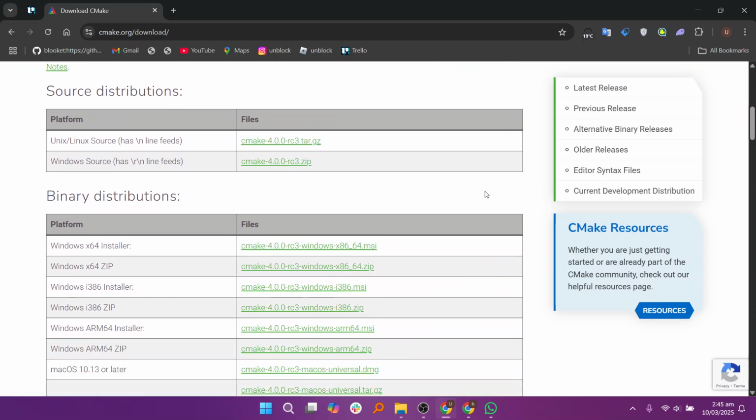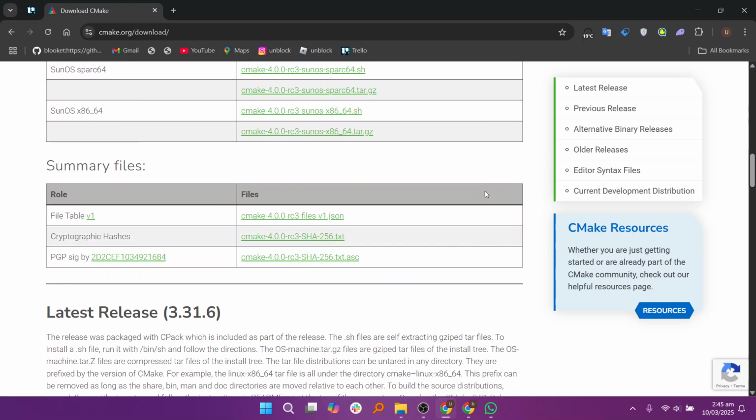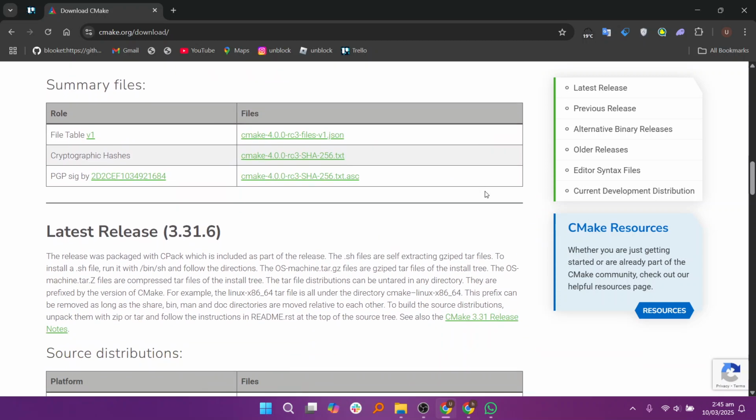Another key feature is parallel builds, which significantly speed up compilation times. By running CMake builds in parallel, developers can take full advantage of multi-core processors, reducing the time required to compile large projects. CMake integrates with profiling and debugging tools such as Valgrind, GDB, and LLVM sanitizers. Developers can use CMake to configure their project with debugging symbols and runtime checks, making it easier to identify memory leaks, undefined behavior, and performance bottlenecks.